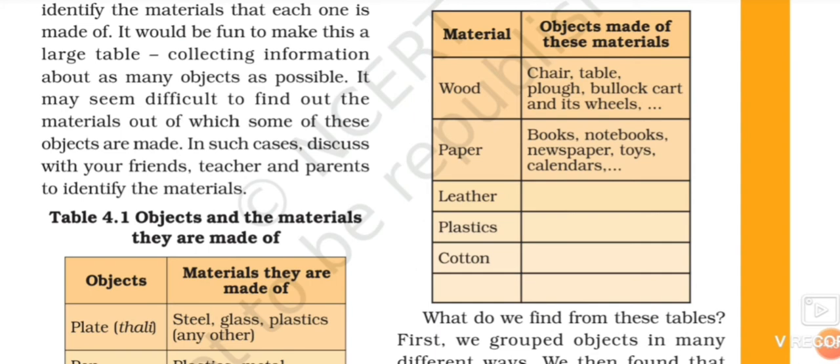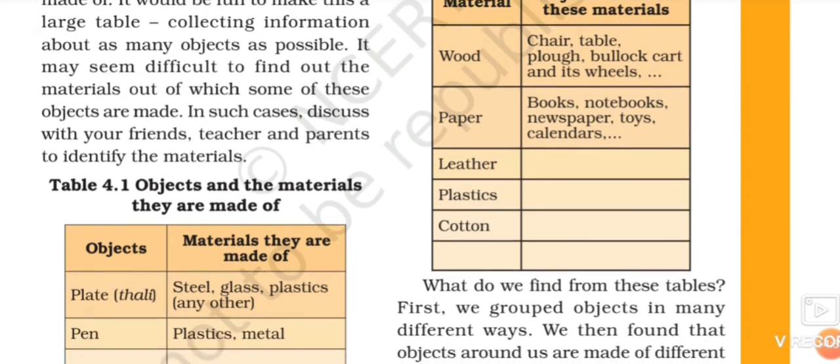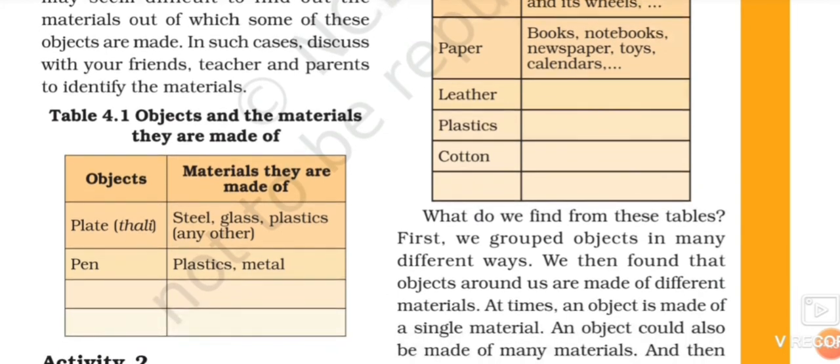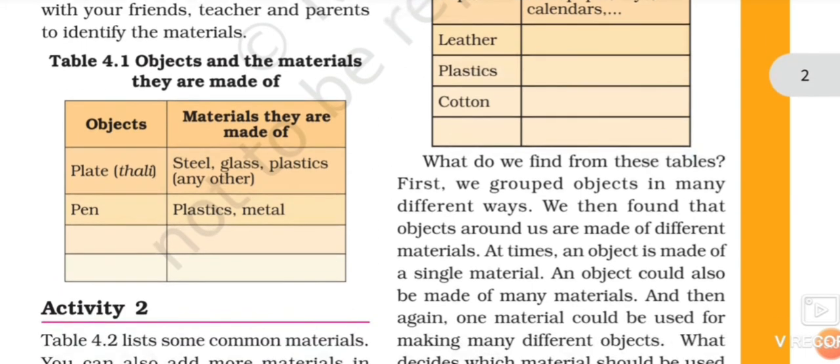It may seem difficult to find out the material out of which some of the objects are made. In such cases, discuss. If you don't know what this material is made up of, then you can take help from your parents. See, some of the objects I have written here.